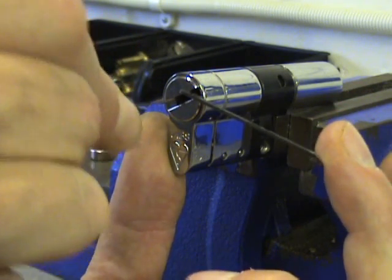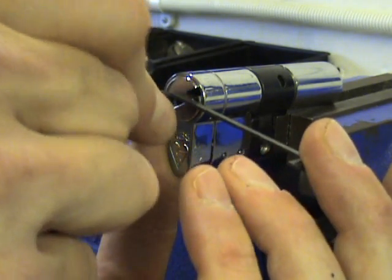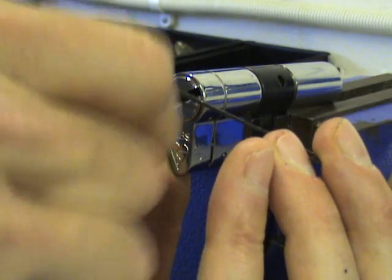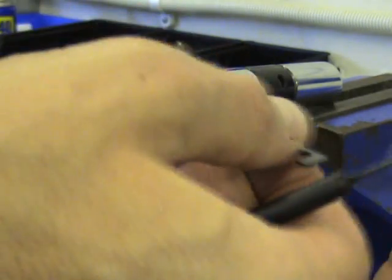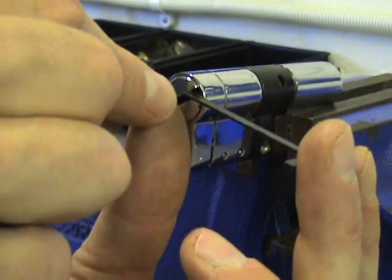Okay, it'll only be 3 pins that the actual trap pins are on, and you'll feel that because they'll slightly bind up. Oh, just losing my tension tool. So I'll just have to get these trap pins just one more time.